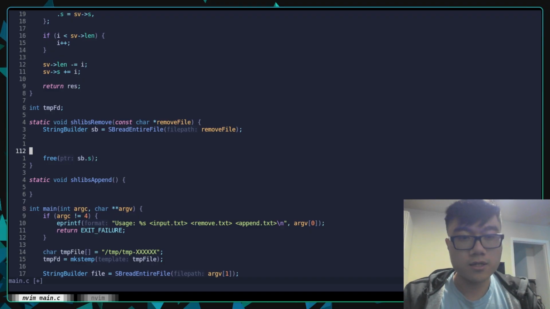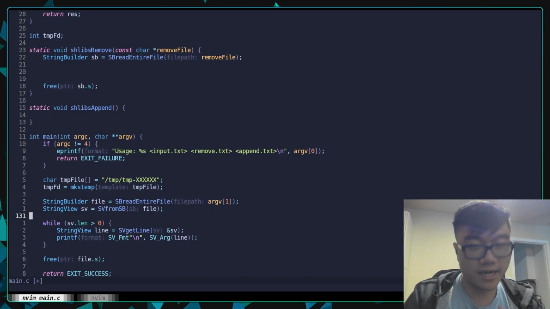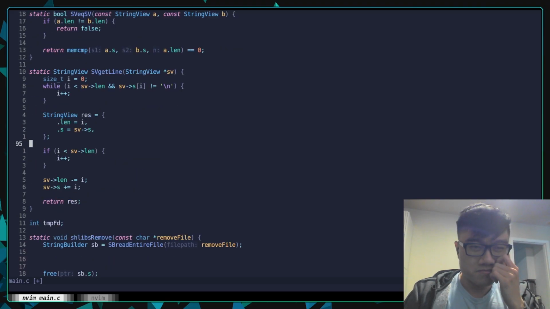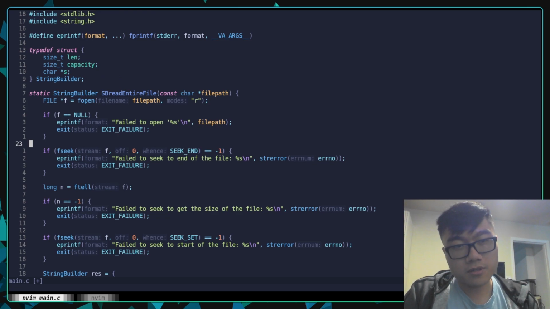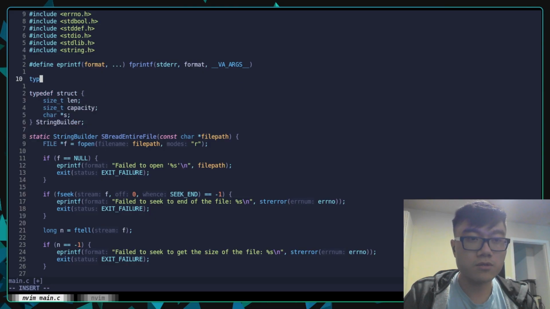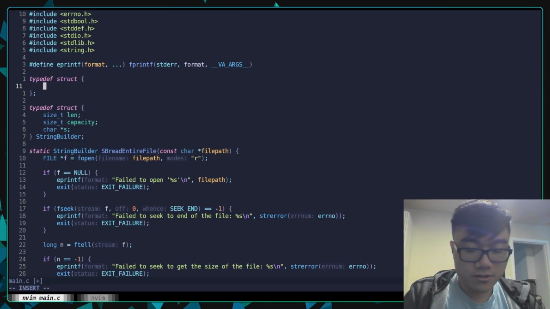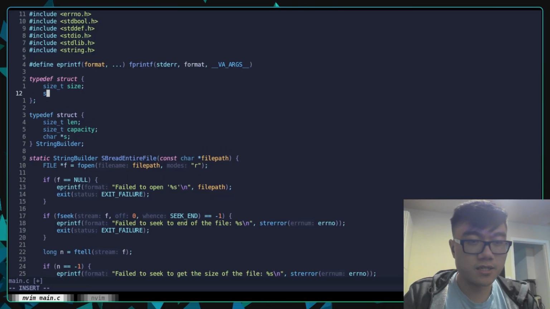Okay, so from the remove file, I need to get the lines that I need to remove. What do I want to put this? I'll just put it up here. I would like to make a vector, I guess. No, len, no, size. I'll call this one size.